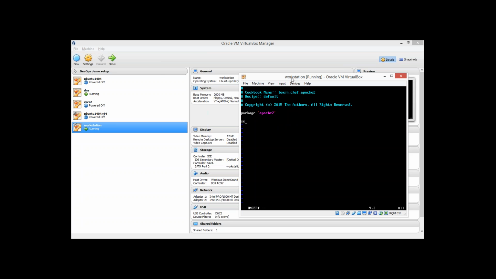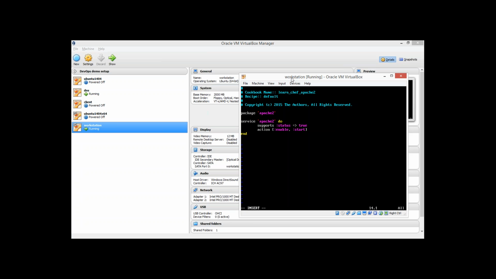Then what we did was to have service Apache 2 running. Action was set to enable and start.